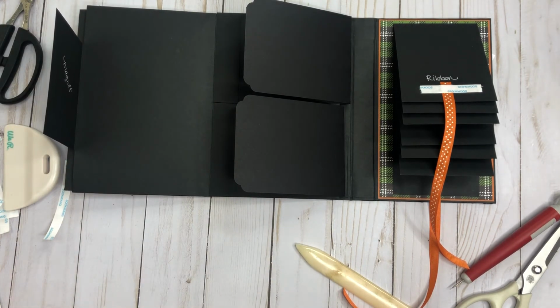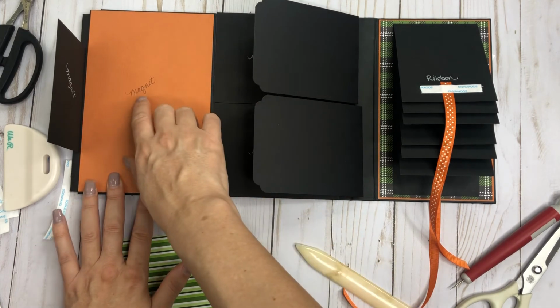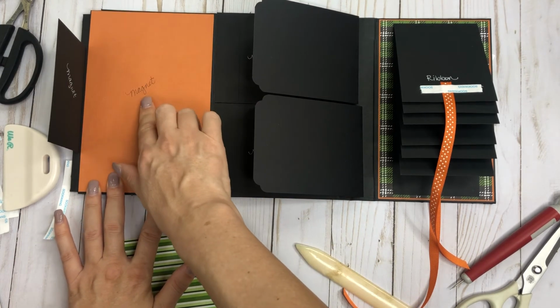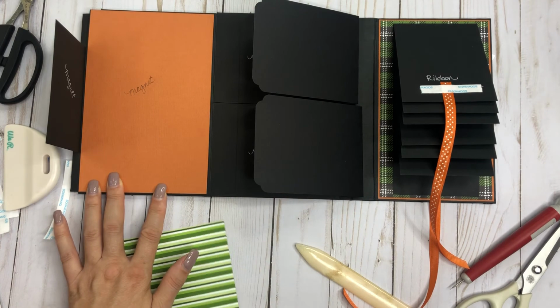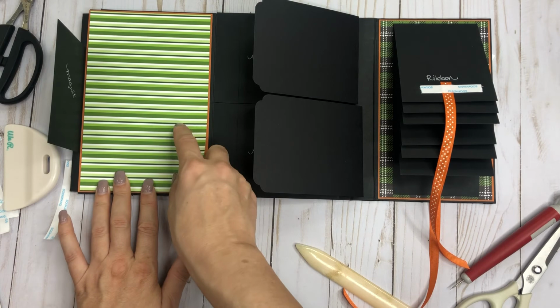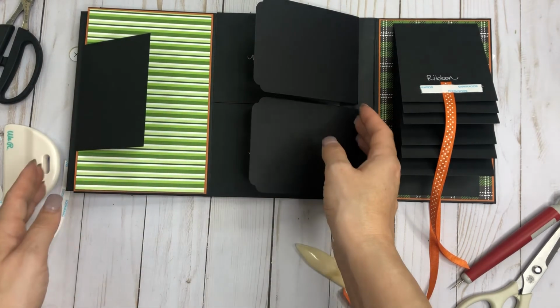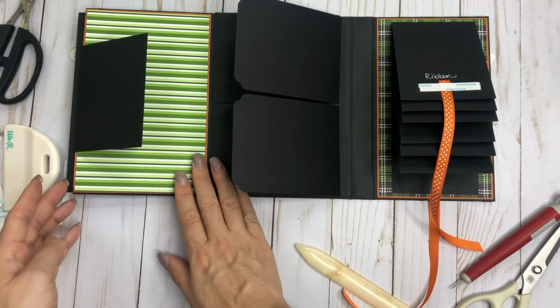So let me just see. I think I cut that already somewhere. Let's see. Yes. So on this one, that is going to go down first, and then I do a magnet. So this just reminds me, don't stick the decorative paper on there until I have a magnet. And then I will place this on top of it. So we're good. So same thing, wherever you have a magnet, just write it in first so that way you know.